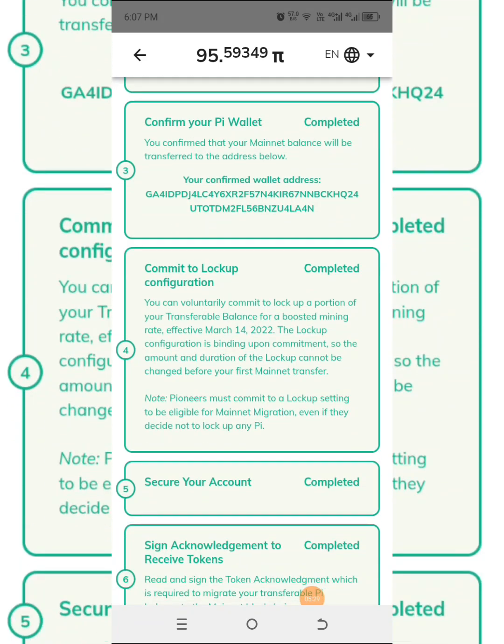Also, you commit to lockup. This commit to lockup helps you boost your mining rate. If you are the type that knows you do not want to touch your Pi even after they launch, they've actually launched, but they are still on the mining phase, maybe this is their second phase, even at that, you can still lock it up for like 3 years. I locked mine for 3 years just to boost the mining rate, because I don't want to touch it now, because Pi will be a bigger asset in the next coming year. That's why I left it.